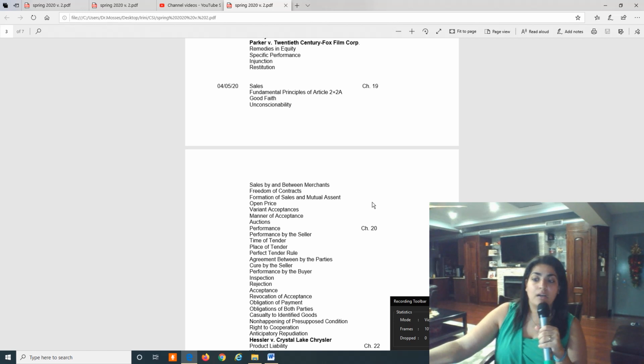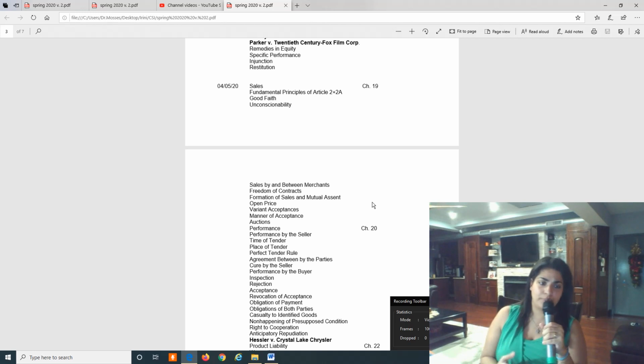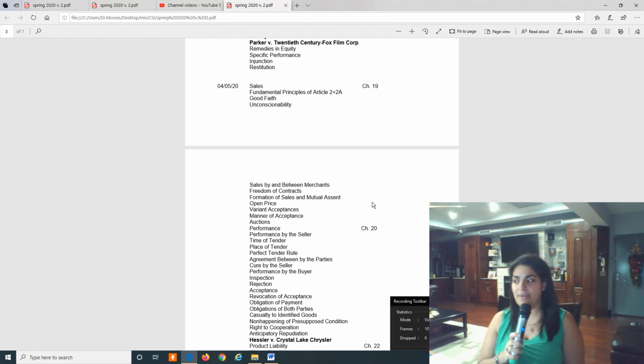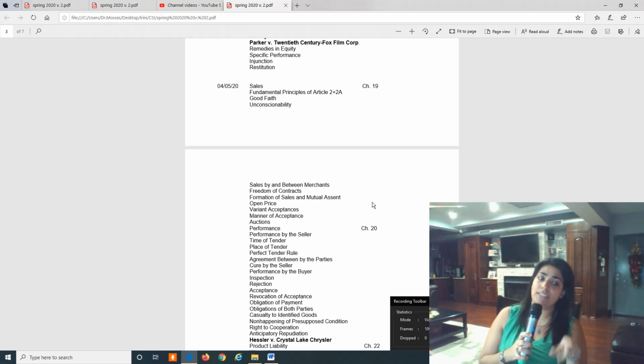Now, you can't use the perfect tender rule and apply rejecting the whole, accepting the whole, or partial if, let's say, it's food items that you ordered. Let's say you ordered, and this is the example I always use because I love sponge cakes, 100 sponge cakes, and they're individually wrapped, they're moist, they're delicious, and you get your 100 sponge cakes, you open the first one, you eat it, and you say, you know what, there's something not right about this one. You eat another one. You eat another and another. And now you've eaten 90 sponge cakes, and there's only 10 left.